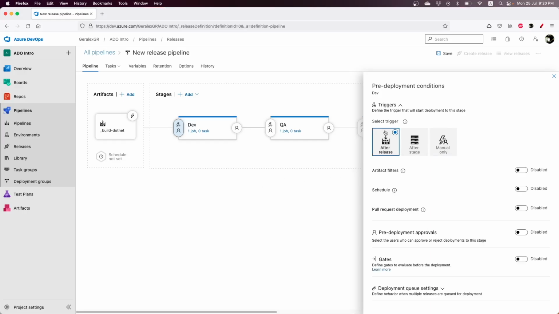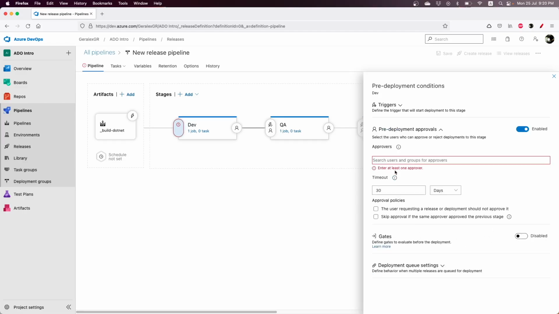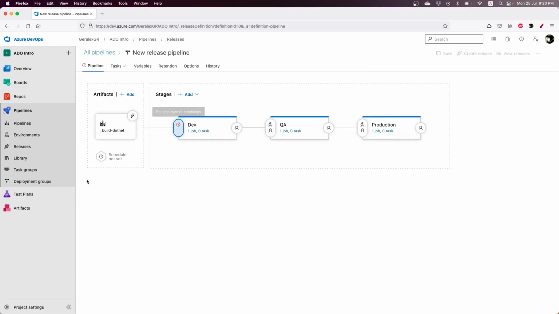We will select the deployment, the CI/CD, the continuous integration, continuous delivery for this particular release pipeline, and we will select, for example, a pre-deployment approval. This means that in order for this step to be started, the person that we defined as an approver should approve this run. For example, in a production environment, you may need to define the pre-deployment approvals in order for this application to go on production systems, because many times some errors may occur or a wrong version has been built, and in this case you add an approval step so that someone could check the release before it is performed.